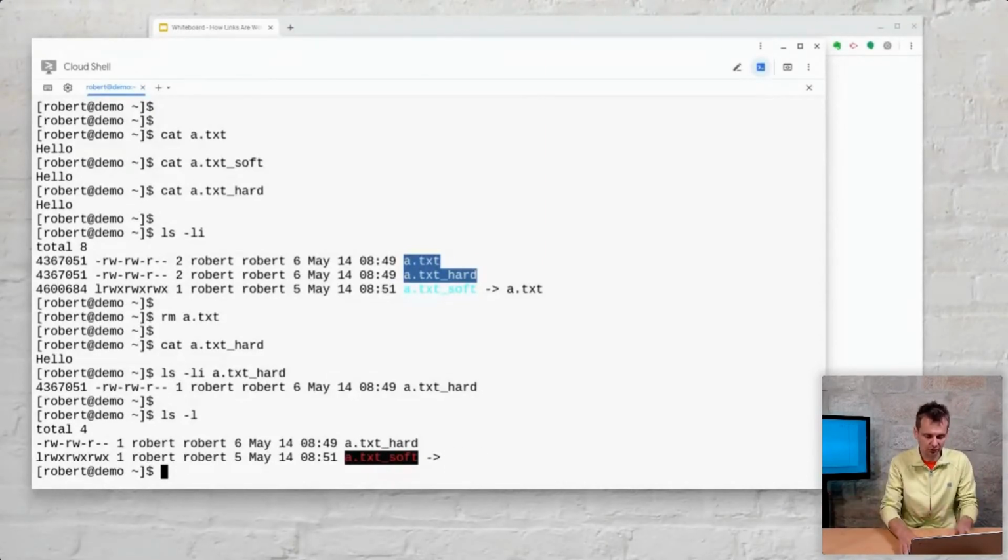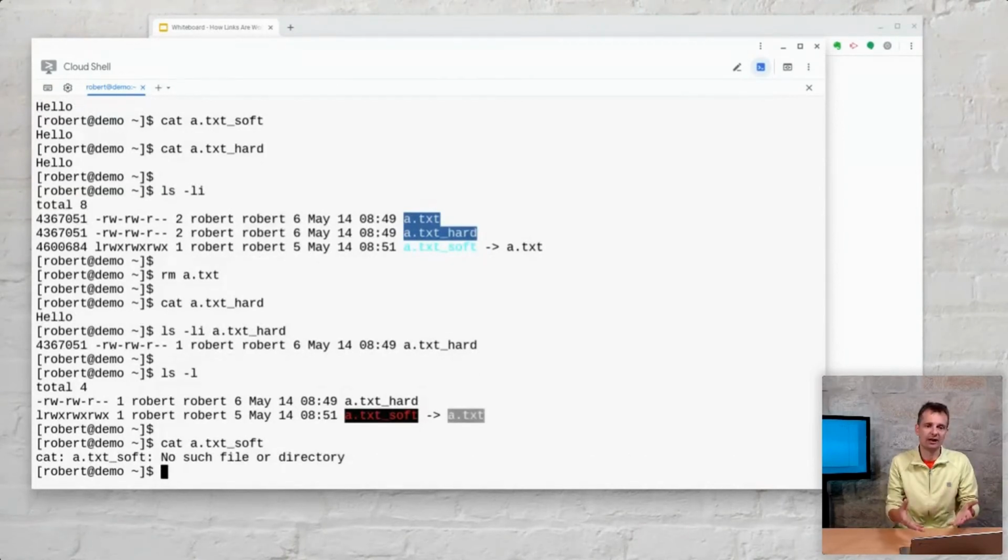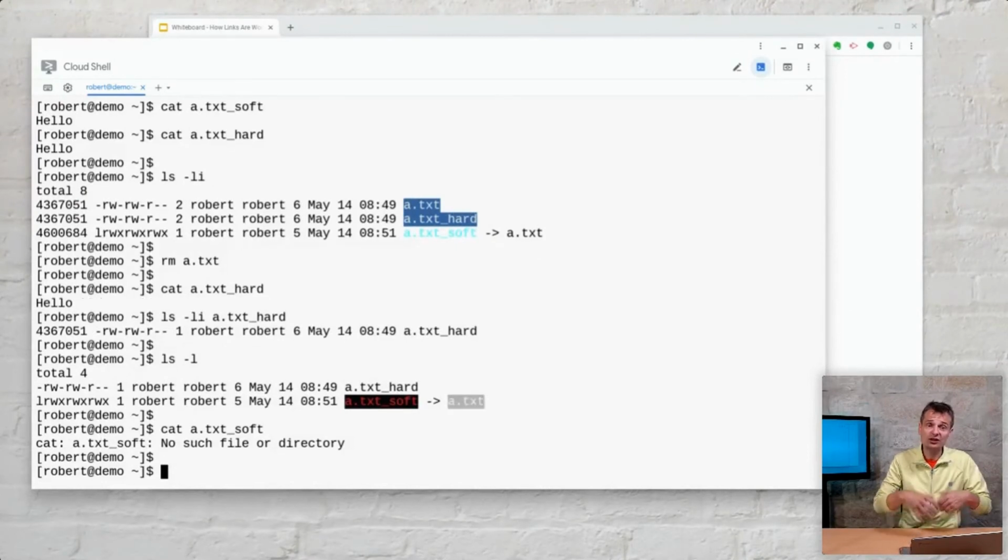If I do, for instance, a cat a.txt_soft, then I will get a no such file or directory.